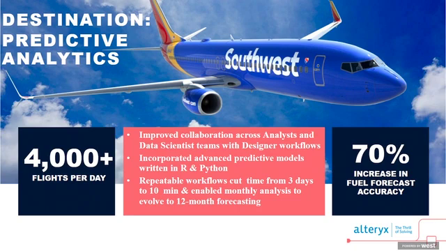As a result, Southwest saw a 70% increase in predictive fuel forecasting accuracy. Now they have a 12-month forecasting horizon, whereas spreadsheets could only do 1 month at a time. They can also now see seasonality, trends at each airport, and outliers to prepare for unexpected conditions. Southwest has standardized on these Ultrix models as the sole means to calculate fuel consumption today.